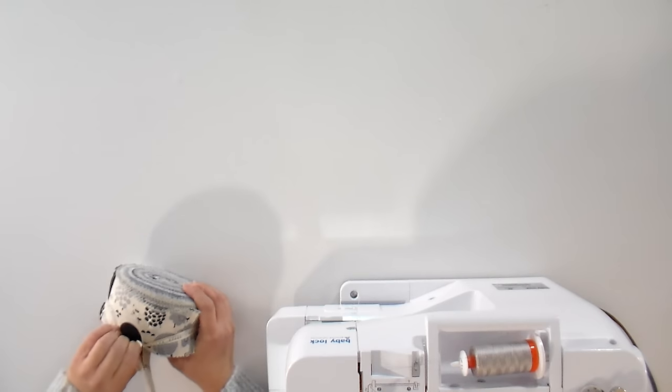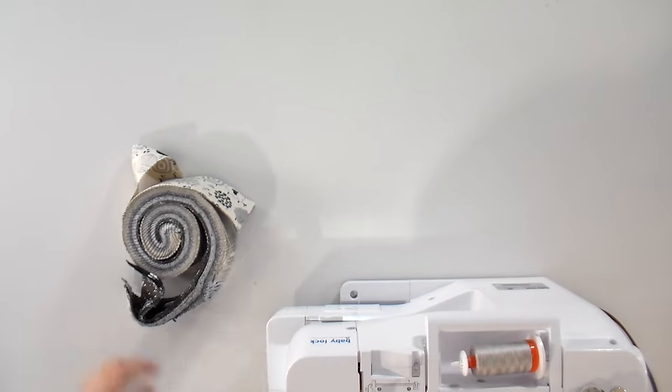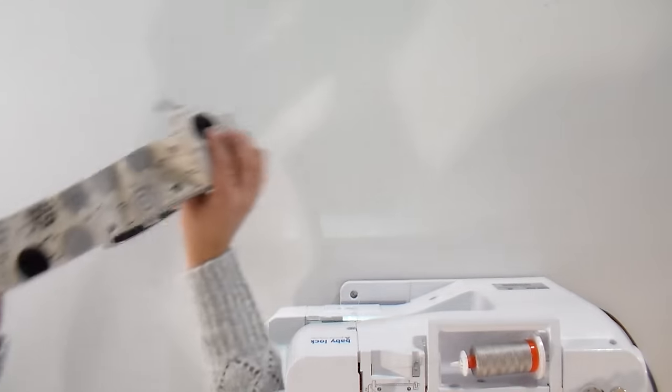So the very first thing we want to do is go ahead and get into that jelly roll, and we're going to take that apart. And I typically leave it in exactly the order that it came in.